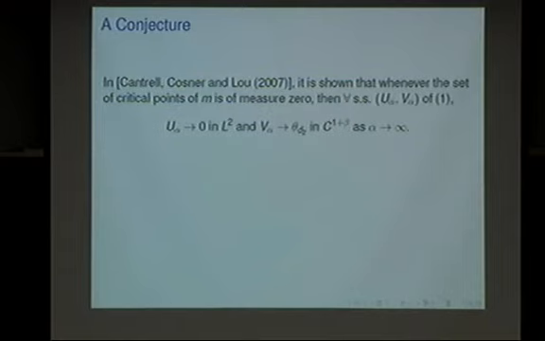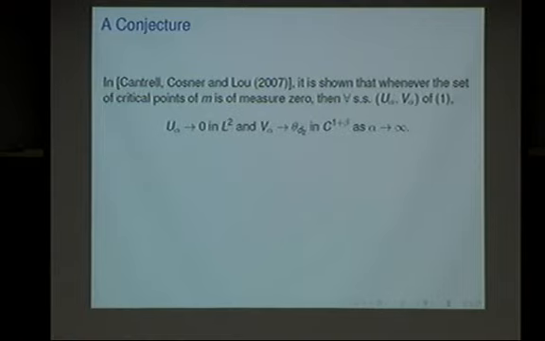So here is what they showed. When alpha is 0, D1 is less than D2, U wipes out V, meaning eventually the population of V goes to 0. But when alpha is large, Cantrell, Cosner, and Lou showed that if the critical points of M are of measure 0, then the U alpha, V alpha may not be unique, but for any U alpha, V alpha, U alpha will always go to 0 in L2. So in particular, U alpha will go to 0 in L1. But this convergence is in alpha, steady state, not in t, in alpha.